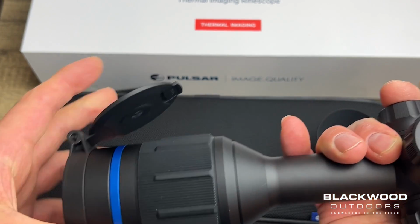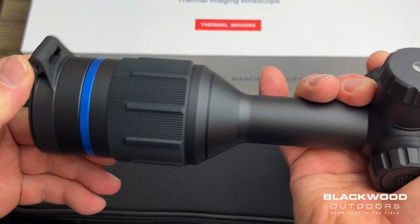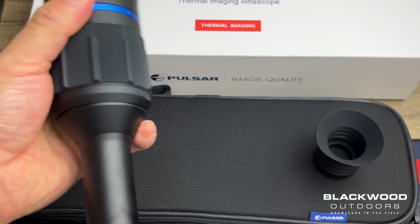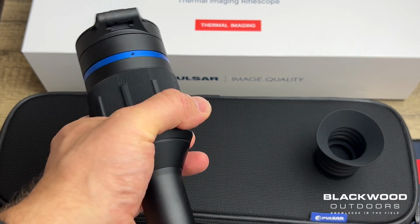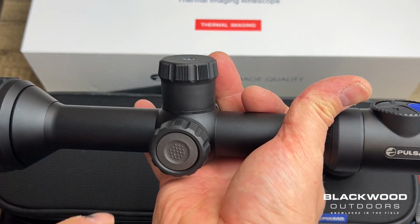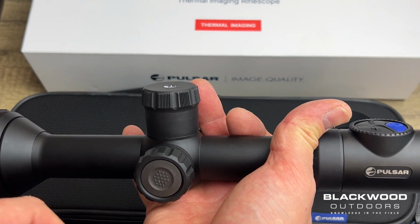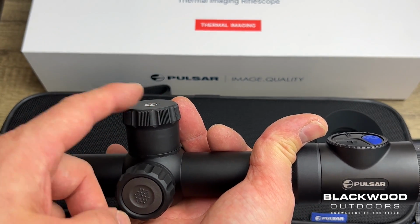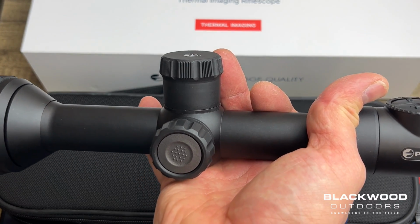So you've got a spring-loaded lens cap. You push that, it springs open, locks in place. Nice quality finish. You can move that wherever you want. The focus adjustment on this XG model now is slick as you like, really smooth and easy, free to move. That's an improvement. The scope itself has an inbuilt ABS-5, and you can use an ABS-2 or 3.